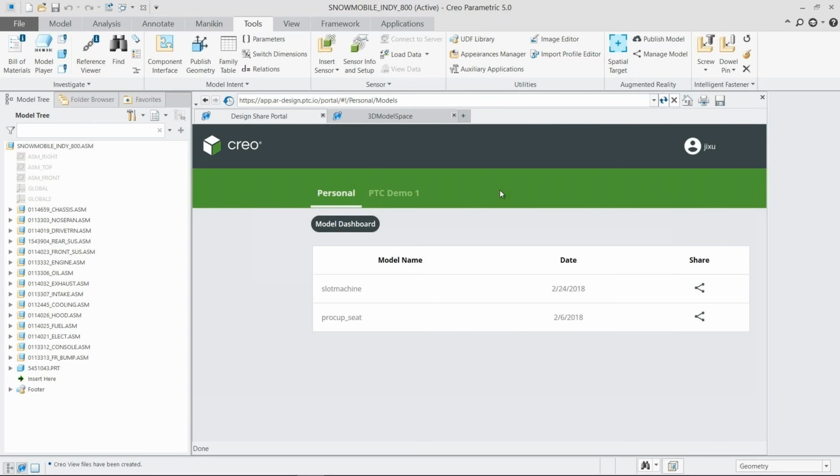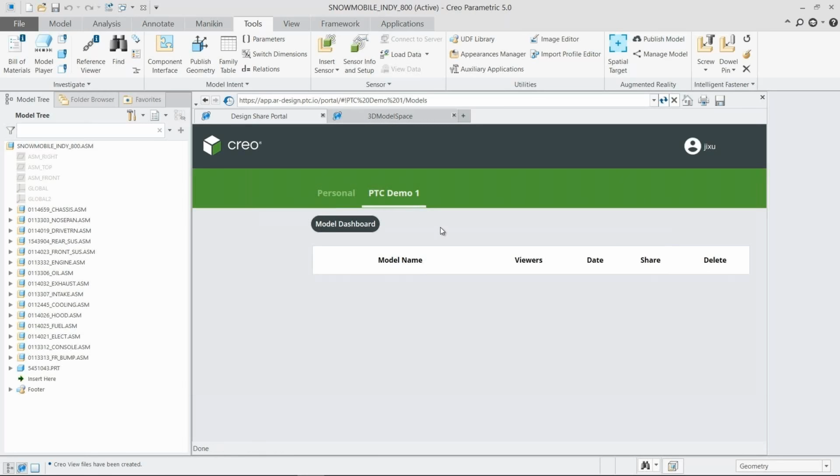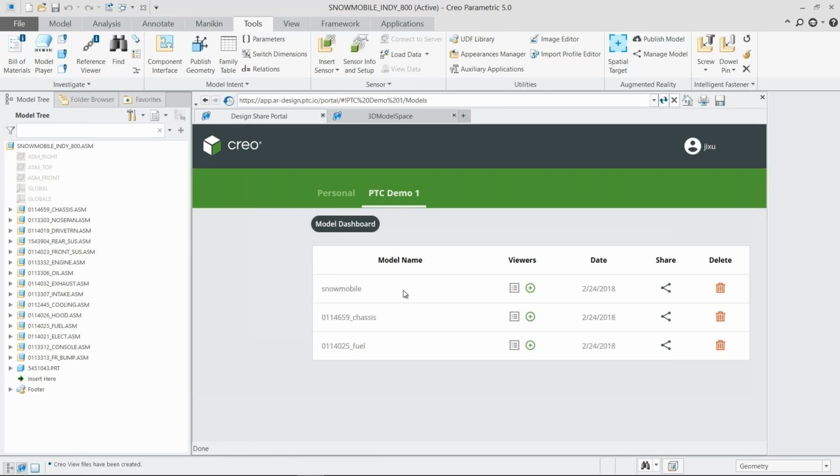To manage your models, all you have to do is come up and click Manage Models. With Creo, if you do have that Creo 4 M10 or later, you can actually publish 5 experiences for free. So all Creo base comes with this functionality at past 4.0 M10 or later. And as you publish these, if you publish more than 5, it will replace the oldest one. So it would replace your first model with the new one that you've created.